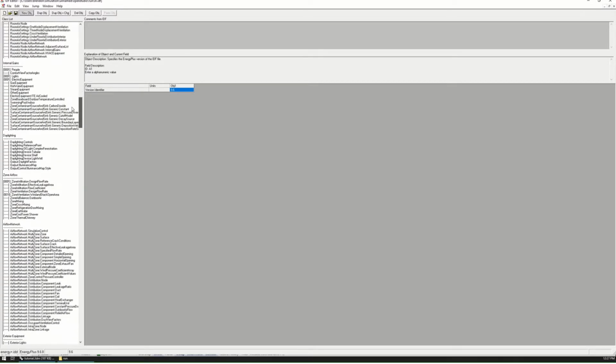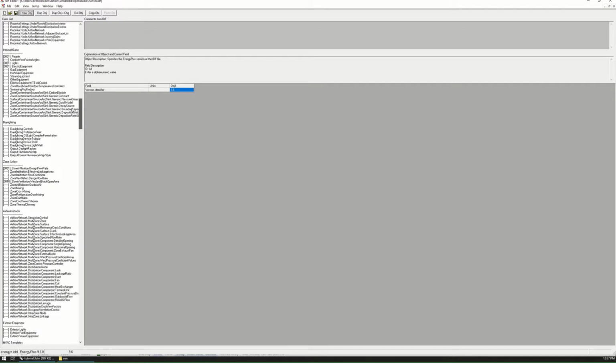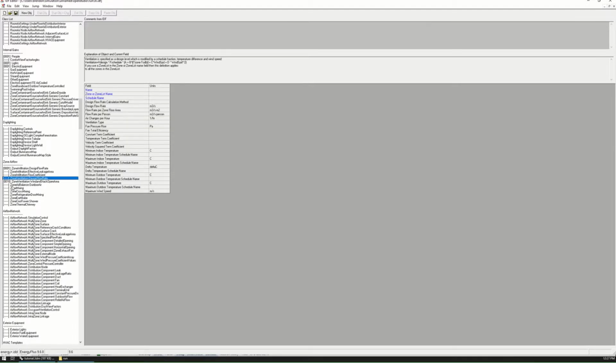Now, be careful, because there's lots and lots of things that can go wrong as you do this. I'm going to show you one of these objects, not what can go wrong. Hopefully this will all go right. But what we're interested in for this simulation is introducing a fan. And that fan is going to be supplemental to the economizer that's already in the project.